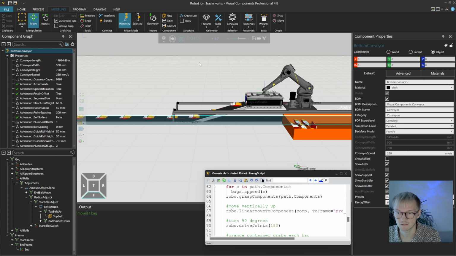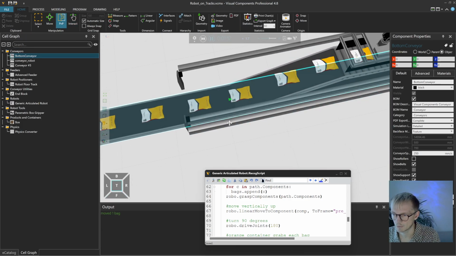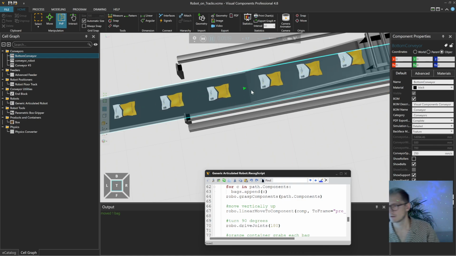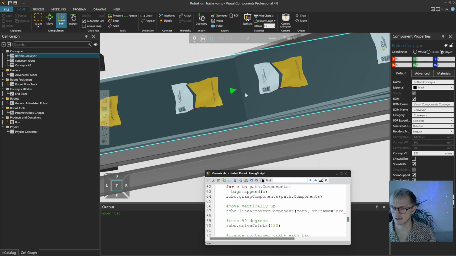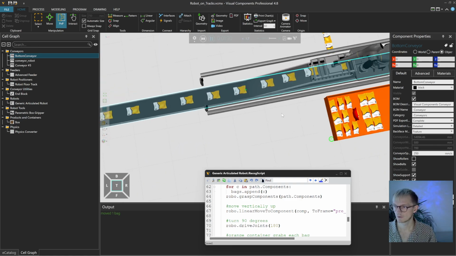It seems like the interface is moving along. I wasn't sure about this, but that's beautiful. So each time we move the robot, the interface follows. Cool.